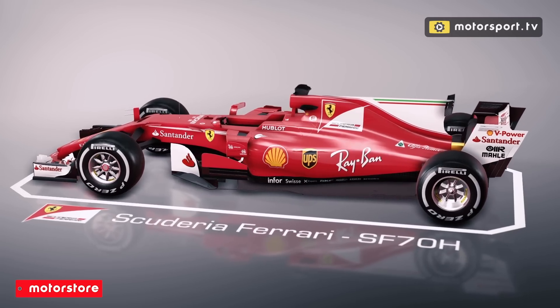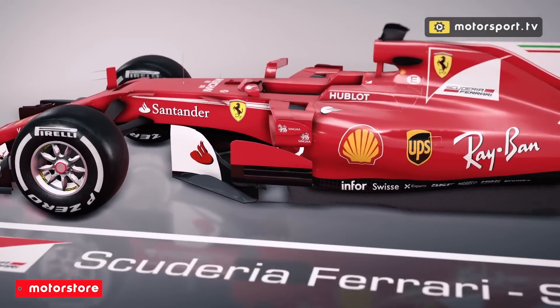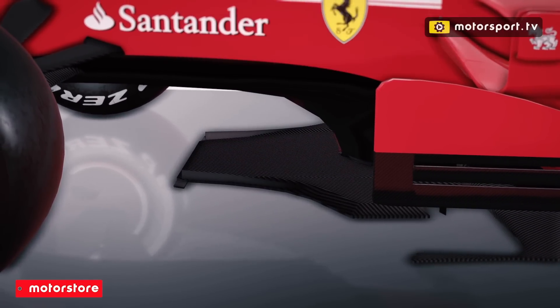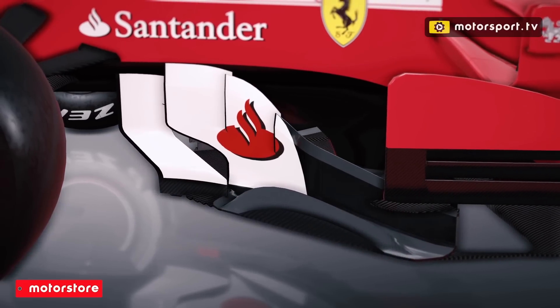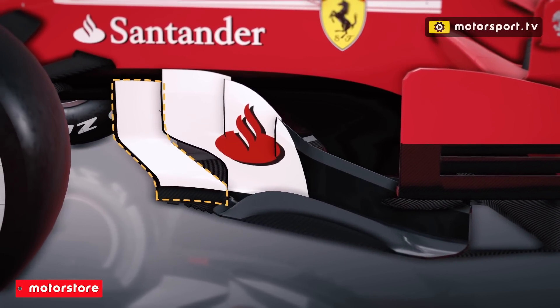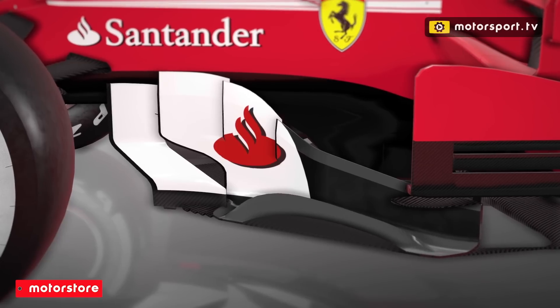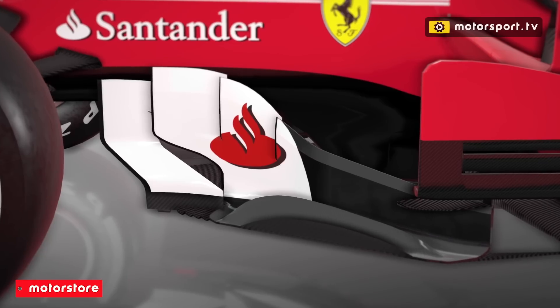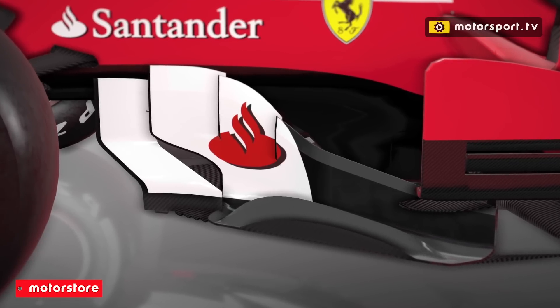If we look at the barge board first — tucked down — we know Ferrari haven't really changed this area too much over the season. So this is the existing barge board. This changed for Malaysia, and as you can see, the shape has changed with this new extra forward board, and then the whole shape has been angled backwards. The barge boards are now much further forwards, as far as the rules allow, and this is partly the reason you get this slightly hooked shape to them.